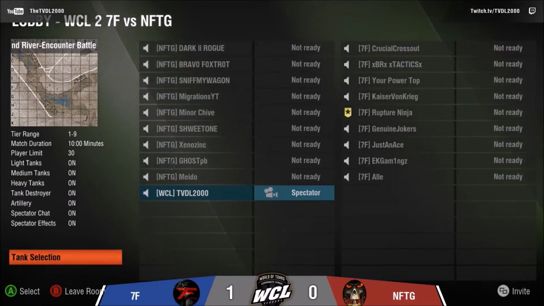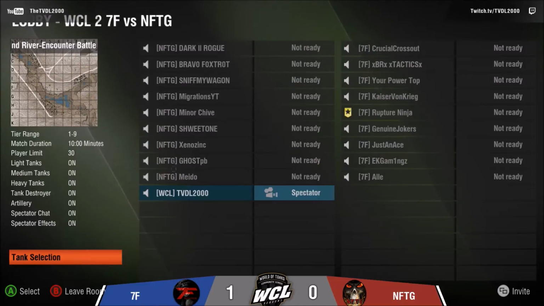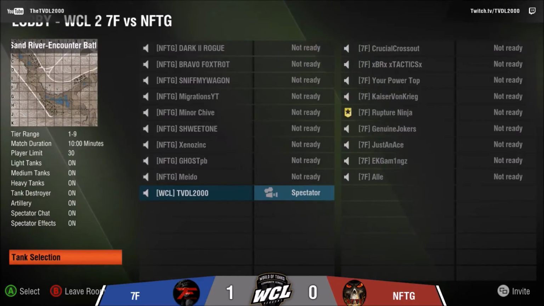What it also could be is that they also had a very much hit point advantage, where 7F didn't have any light tanks, so they're in that sense having a lot more hit points. And the DPM from those T-32s is pretty good. From what I was seeing, I think they were running the 90 mils, which just have insane DPM.